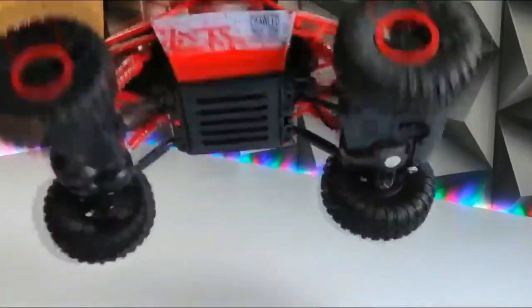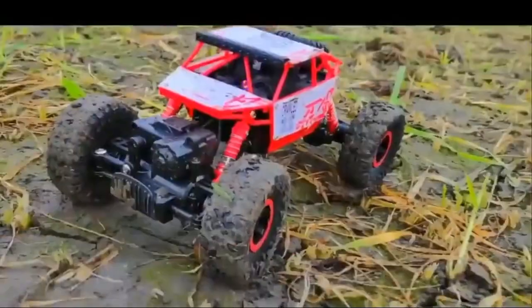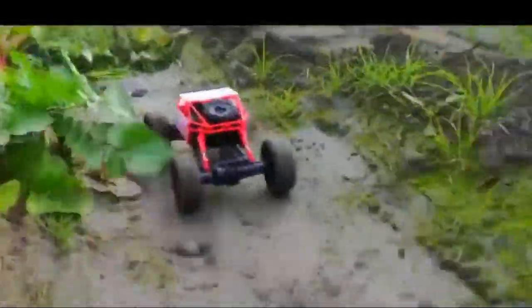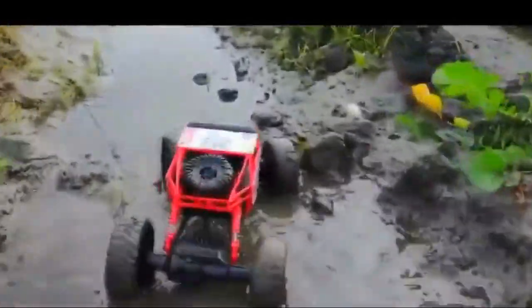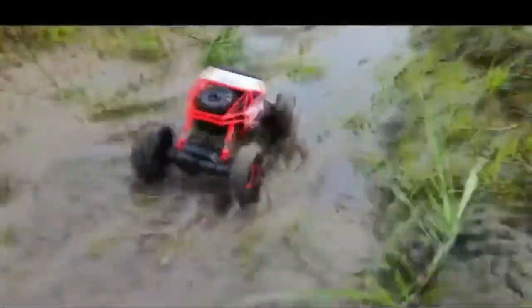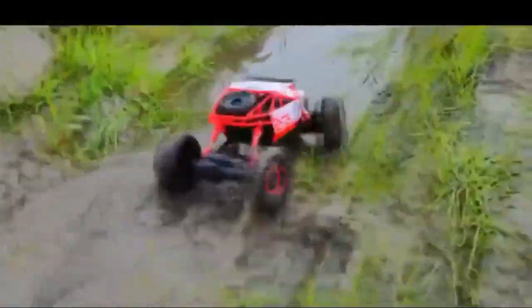Rechargeable four-wheel drive rally car — a rock crawling remote controlled monster truck. Amazing crawling technology and strong shocks make it easy to use on rugged roads, off-road, and climbing over pebbles and large stones without affecting its performance. Oversized tires make it easy to use in mud, shallow water, grass, pavement, or off-road.